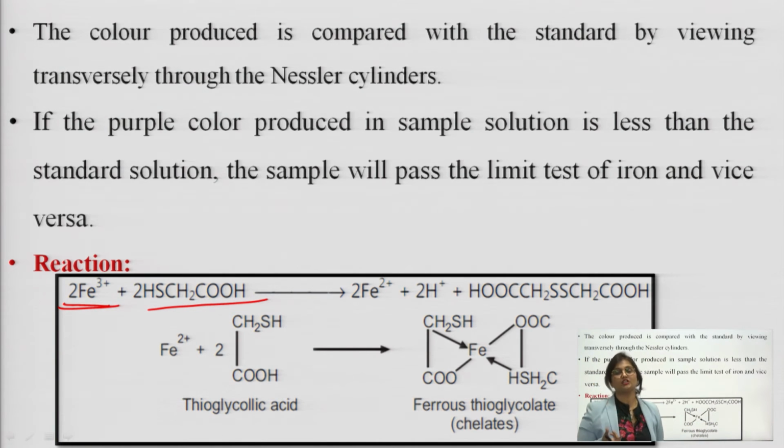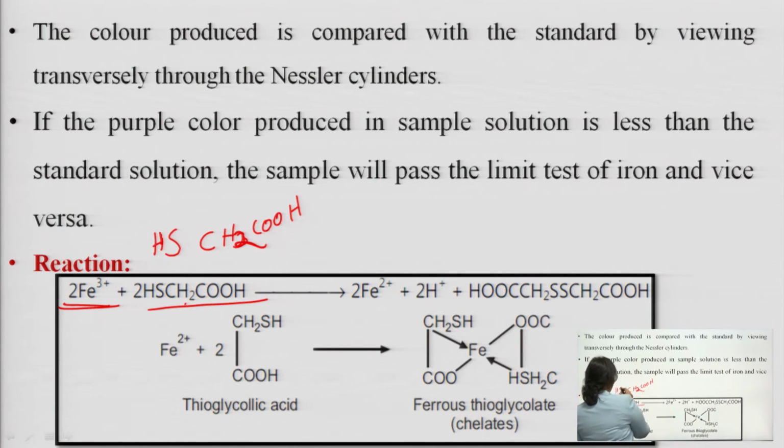So, how do we remember the structure of thioglycolic acid? We write carboxylic acid, that is CH3COOH. If one hydrogen of the carboxylic acid is substituted by a thia group, instead of CH3COOH, it becomes CH2COOH, and the carbon is attached to a thia group. It is known as thioglycolic acid. Instead of this thia group, if we attach a hydroxyl group, it becomes glycolic acid.